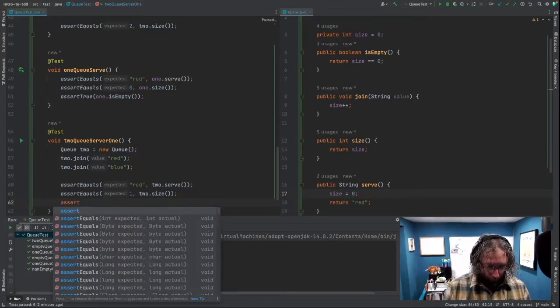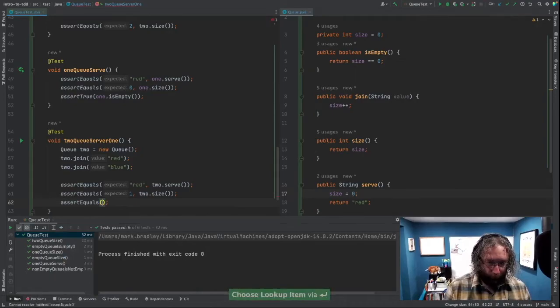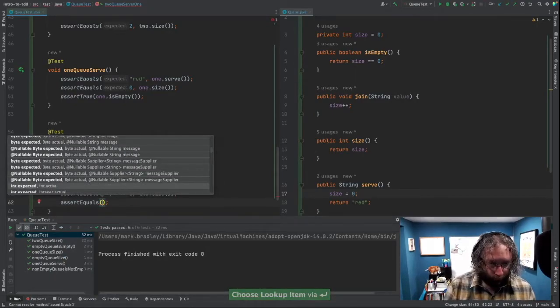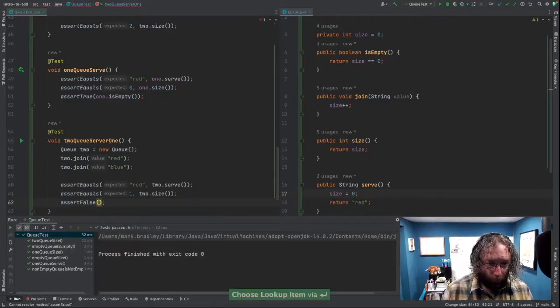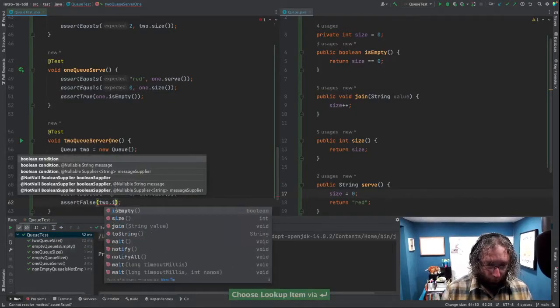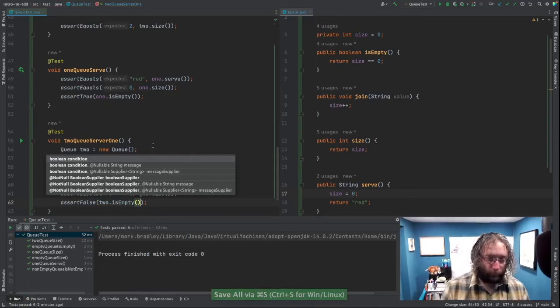Assert false, sorry, 2 dot is empty. Save.